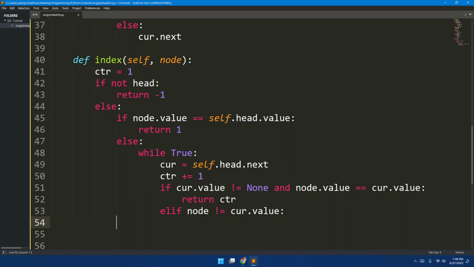Actually we can say if it's not equal, actually we should put a condition saying that if current dot value is equal to none, then we should return -1 else.